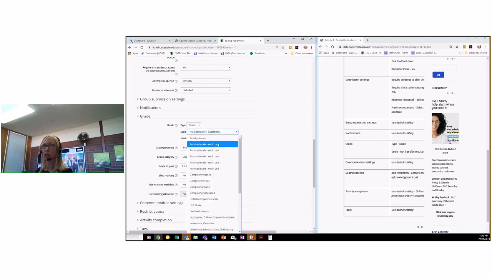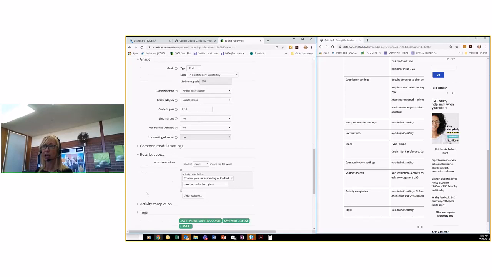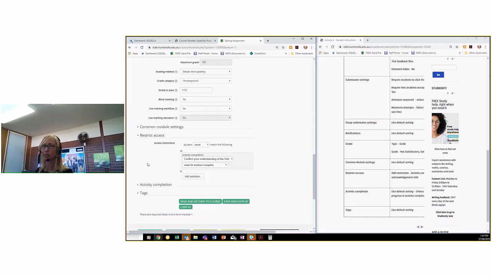I've archived some that aren't in use. And then restrict access. I won't go into that just now, but I might do that individually with you all that have sandpits, because it is a little bit confusing to get to that, and I don't want to give you too much information overload today.